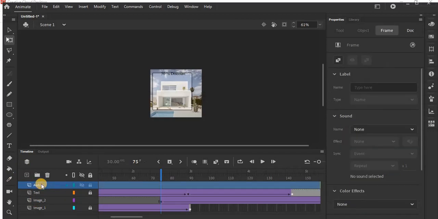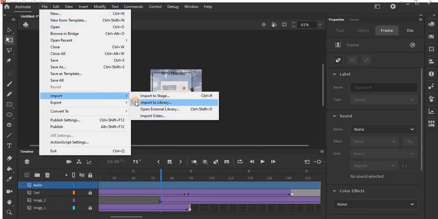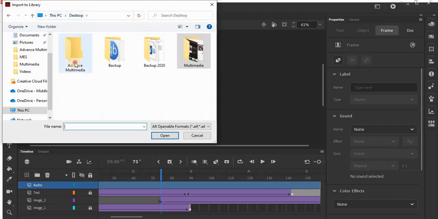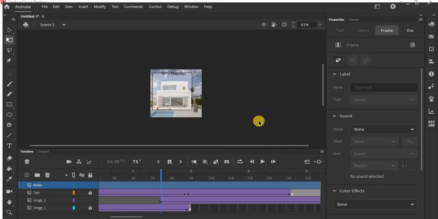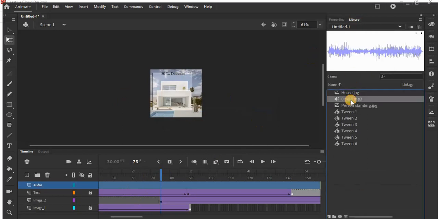So what I have done is I have downloaded the national anthem of Oman. So I'm just going to import it, same concept as we did before. I'm just going to copy it to my library. Okay, so this is my library. So I have this mp3 which I have downloaded, so you can play it if you want to.